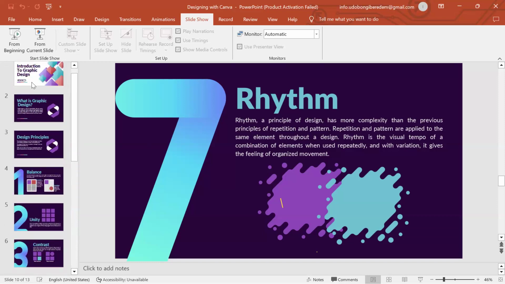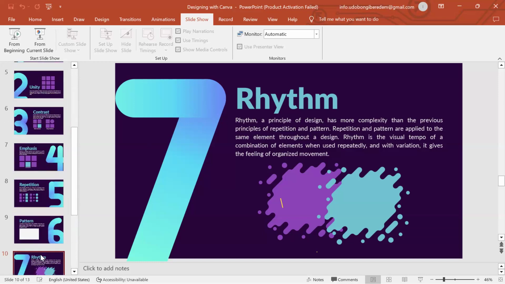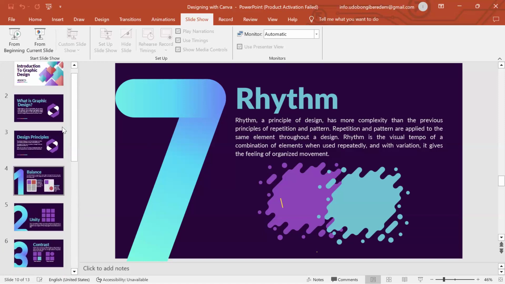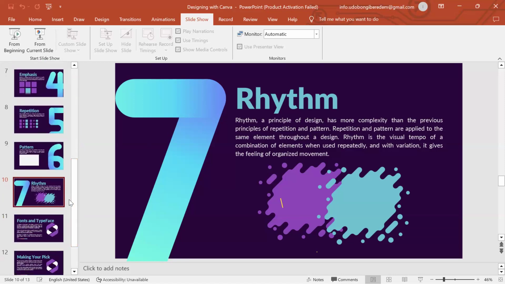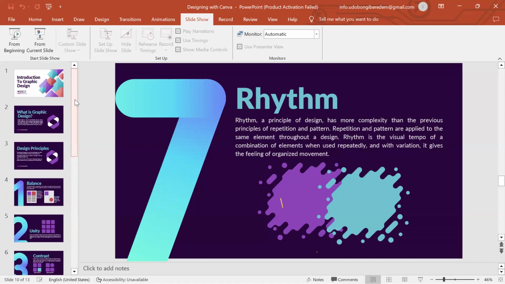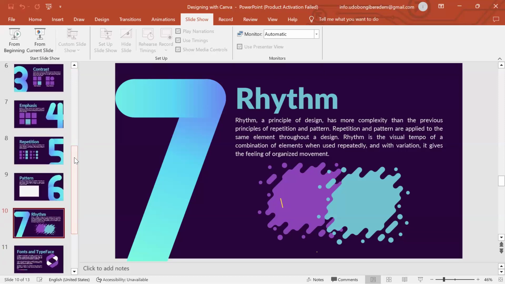So those are the 7 principles of design. We mentioned balance, unity, contrast, emphasis, repetition, pattern, and then rhythm, right? So these are the 7 principles that guide designers when they are designing. Some schools of thought will give you more than 7 principles. Some might tell you there is 10, some might tell you there is more than 10, right? But I know that most of them always stick with 7. But whichever way, they are almost the same and quite similar, just in case you see somewhere else and they said there are 10 design principles.